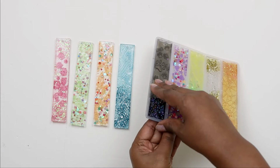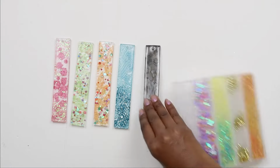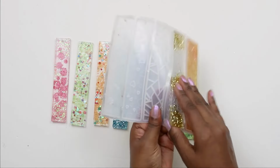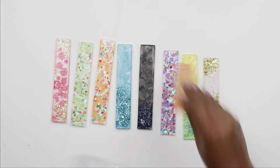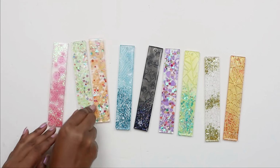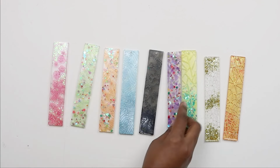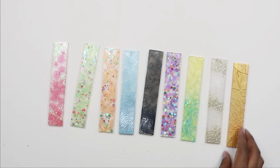The other batch. Feels so nice to demold. I can't wait to show you the other side. This looks like my favorite right now. All right, so let's turn them around. Wow, wow. And these are seeming a little thicker, so pour in less resin.